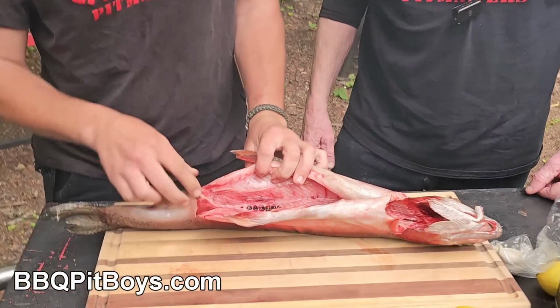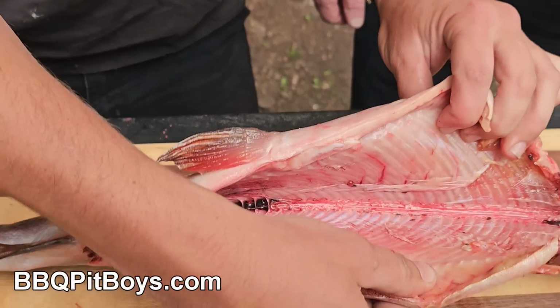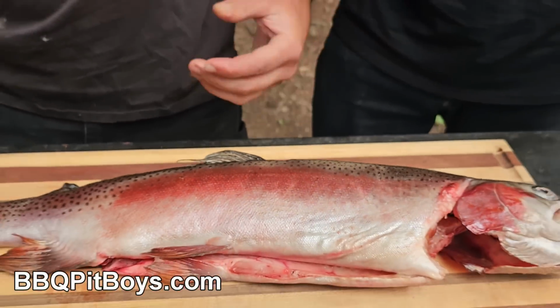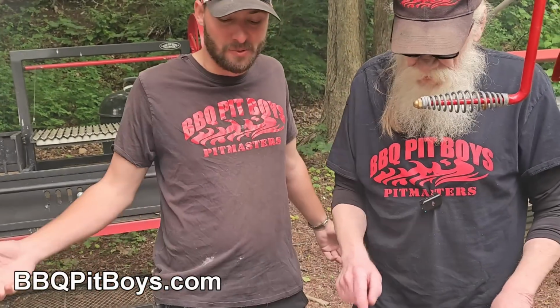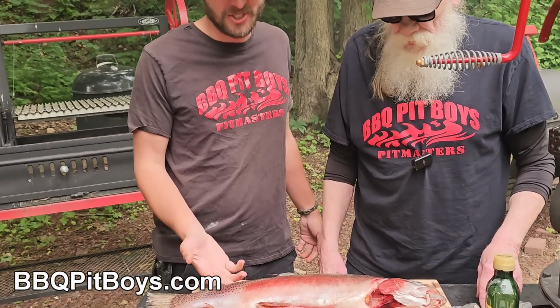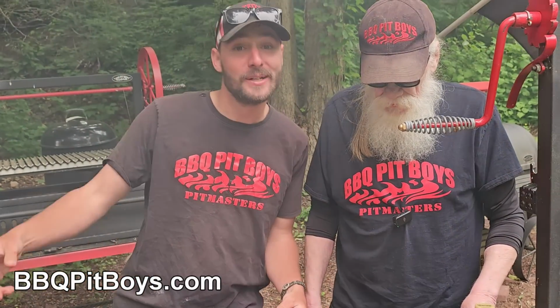Yep. Got some beautiful orange meat on her. Yeah. It's as good as you can get right there. Absolutely amazing. Generally, the trout we're eating are, what, 12 inches? Oh, yeah, this is a true treasure right here. Normal people take a trout this size and put it on the wall. We're taking the trout this size and putting it on the grill. What's better? I think the one that's going on the grill.